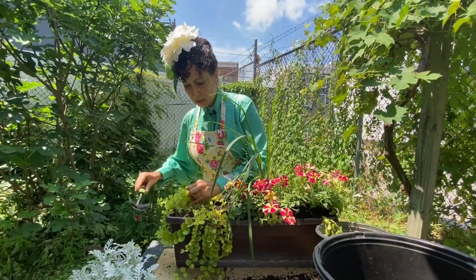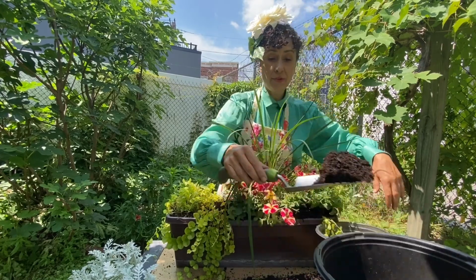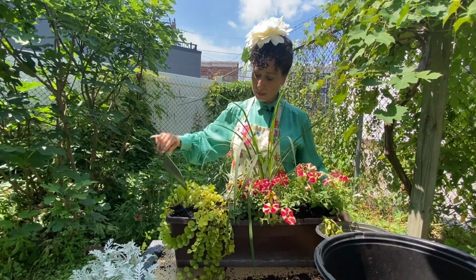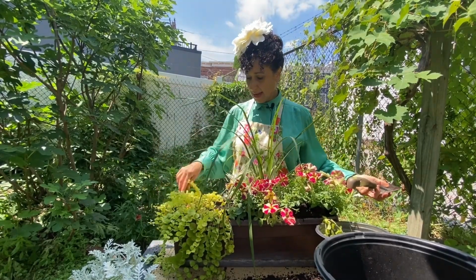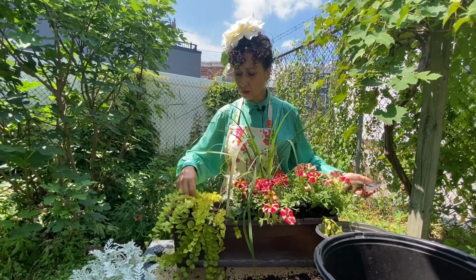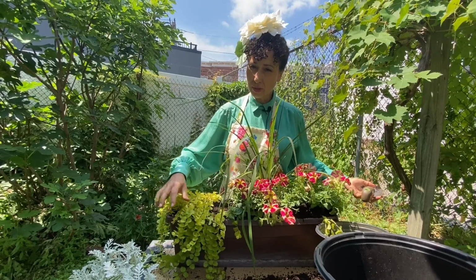These jennies, I'm going to give a top up of soil. I do love creeping jennies. They come back every year. They're so easy to maintain. I love her golden locks. And they also would do quite well left alone in the shade, but when they're getting a bit of sun, they really need a good water.